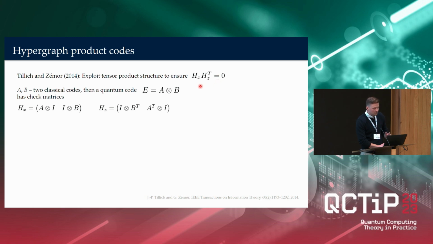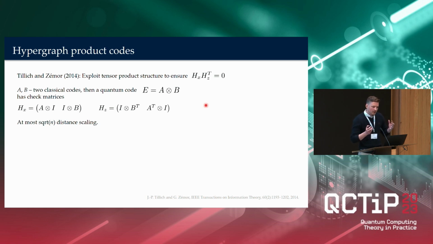So basically, we are forcing the commutation of these two parity check matrices to work by introducing a tensor product with identities. The problem with this is that the identities are essentially giving us no extra protection for the code itself, and it increases the number of data qubits that we require.